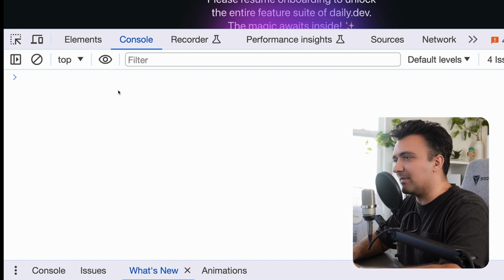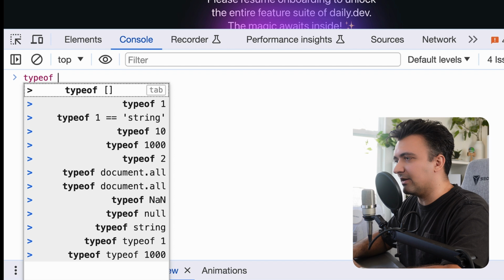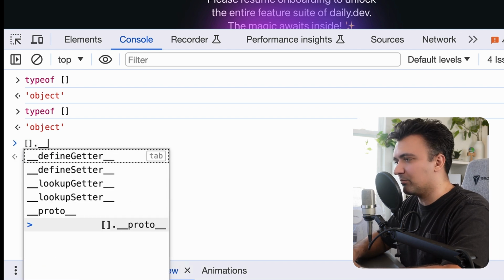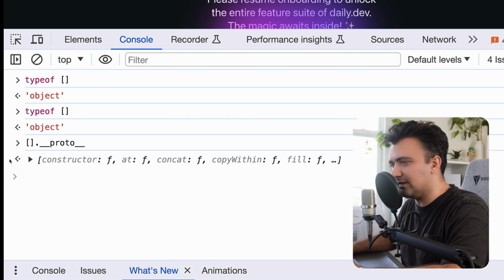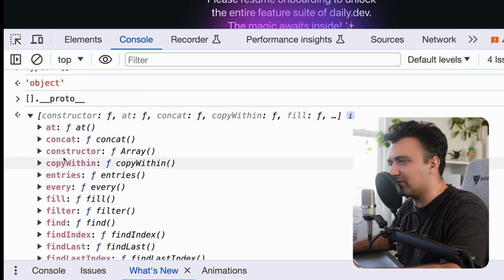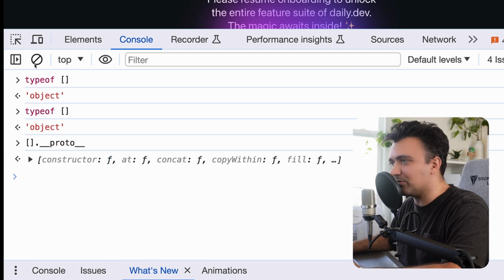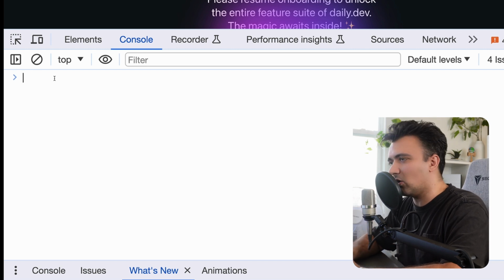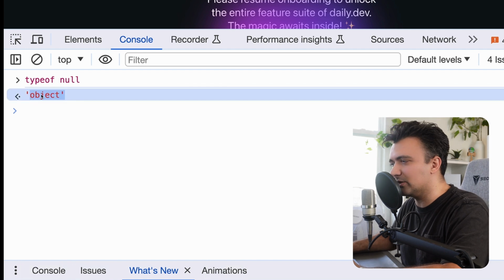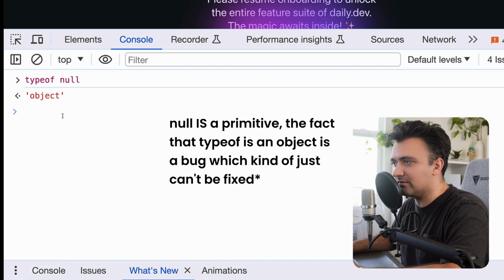So one thing that actually kind of makes sense is that the type of an array is an object. Once you understand that everything is an object under the hood, like if you wanted to dig through the prototypal tree, you could actually find for an array that eventually under the hood it becomes an object, so that totally makes sense. But there are some types which you would not really expect to be an object which are. For example, the type of null is an object, which null really feels more like a primitive type, but it is not in JavaScript.